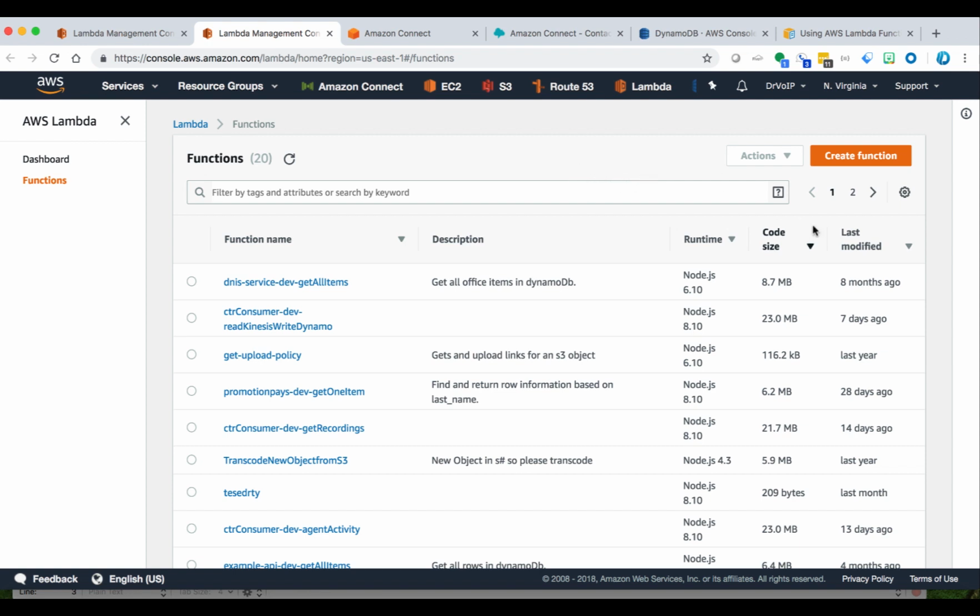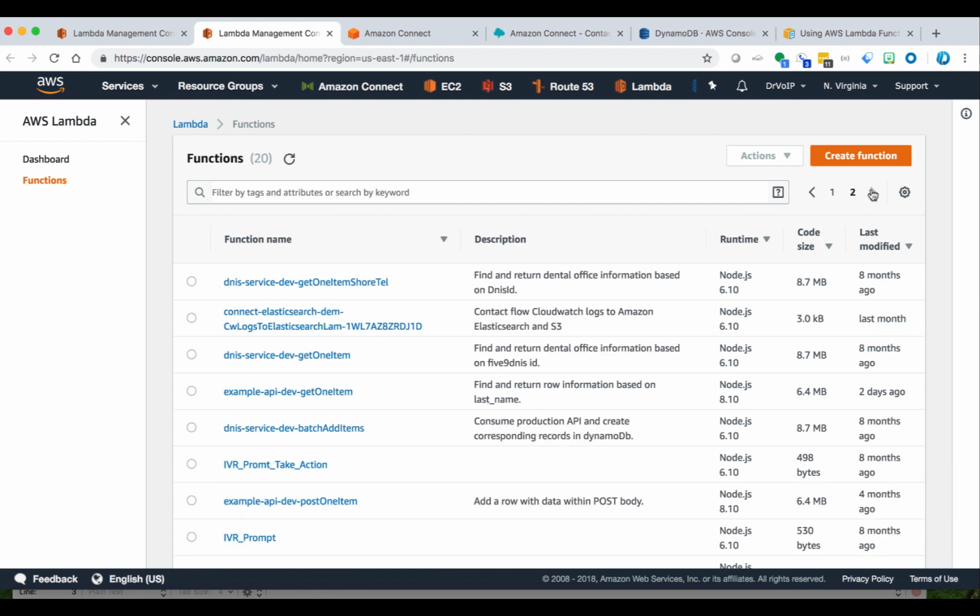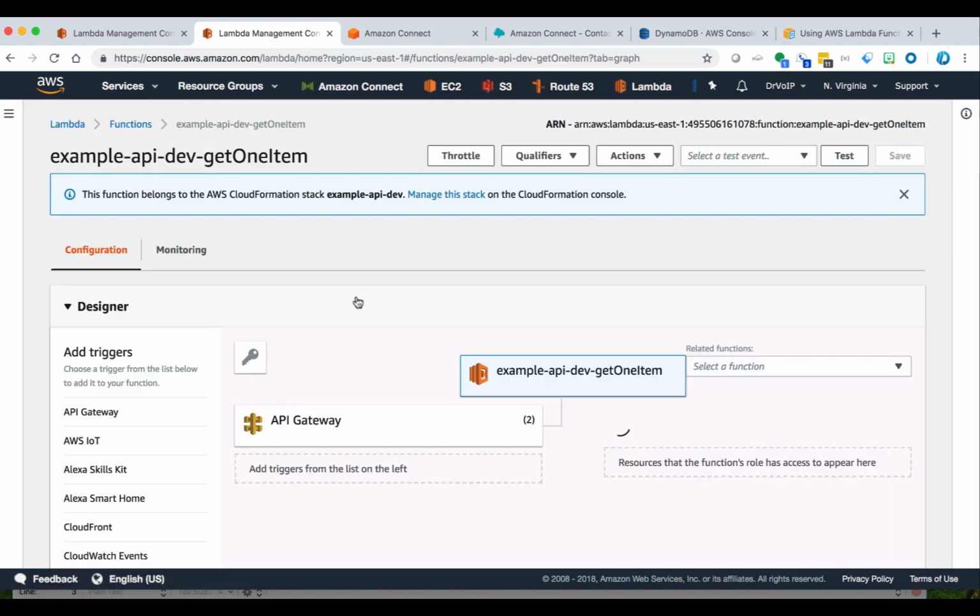So as I pointed out before, we're not going to teach you how to write code here, but you will have set up your database and you will have set up your function. So I'm in the AWS Lambda section of my dashboard. And in here, we've got this example set up. And what I want you to notice here, up at the top, is your Amazon resource number. You're going to want to get that information. You're going to want to save it.